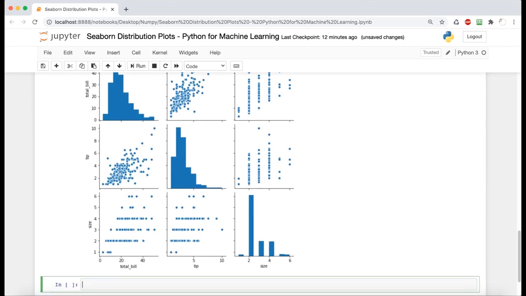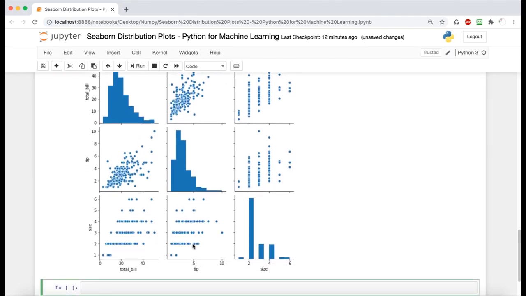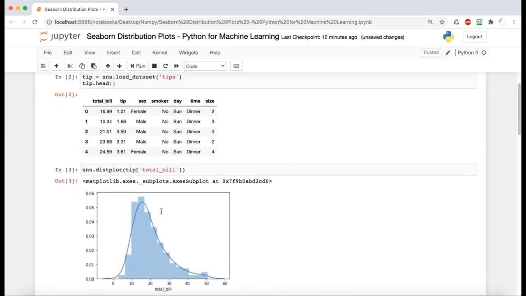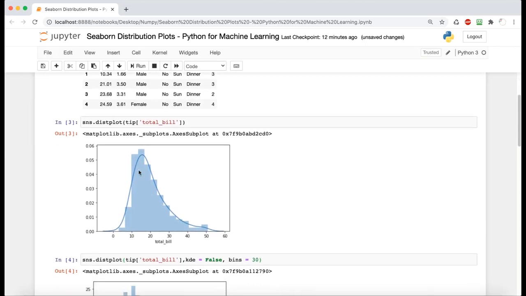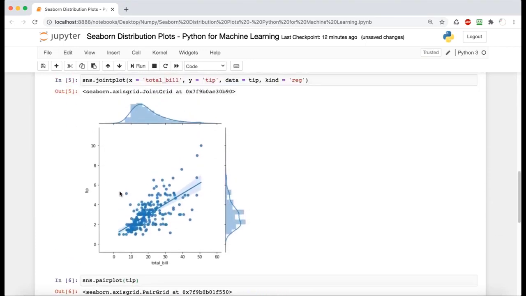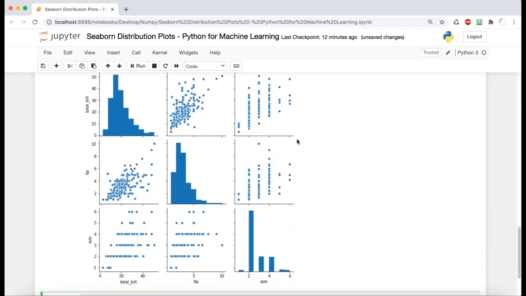So we can see total bill versus tip, tip versus size, total bill versus size, and so on. The ones diagonally going through the middle are the dist plots, and they show the frequency of each variable. So it's a helpful way to show a bunch of charts without having to do each one individually. Just a recap, we viewed a couple of distribution plots to view the relative frequency, then a joint plot to view bivariate data, and this pair plot to view a bunch of graphs for all the data.